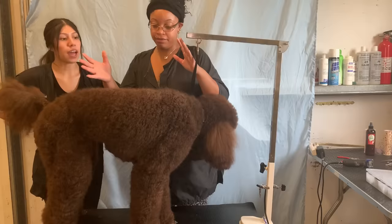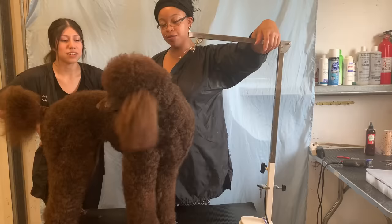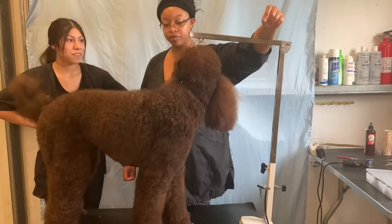She's been doing it a lot longer than I have, and so I think it'll be good to see two different kinds of grooms and tips and stuff that we have. So today, Chelsie's grooming. In other videos, you'll see me grooming. For today, she's going to be doing Gwen, and I'll be sitting behind the camera commentating.